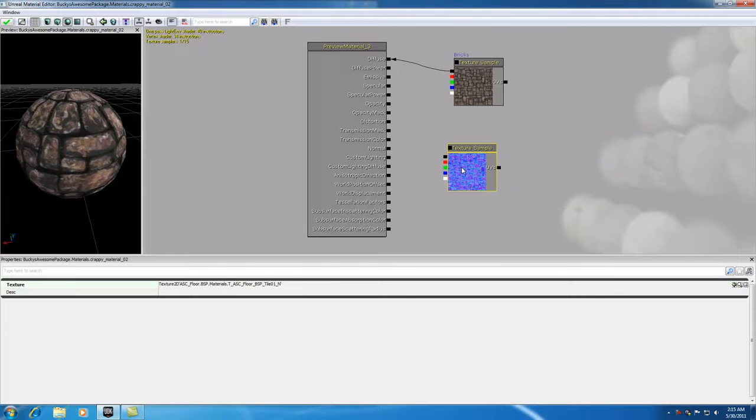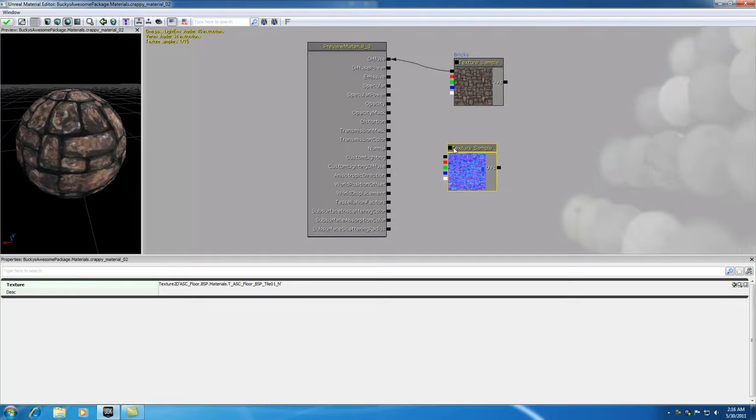The red color shows the X pixels that should be indented. The green colors show where the Y pixels should be indented, and the blue color shows which Z pixels should be indented. Basically, I'm going to be going over this whenever we make our own normal maps in Photoshop, but for now, just remember, normal maps tell your texture which areas should be outdented and indented. Normal maps basically apply depth to your material.